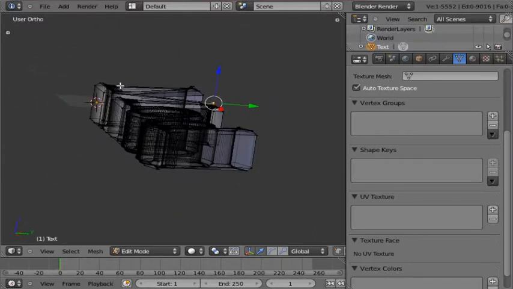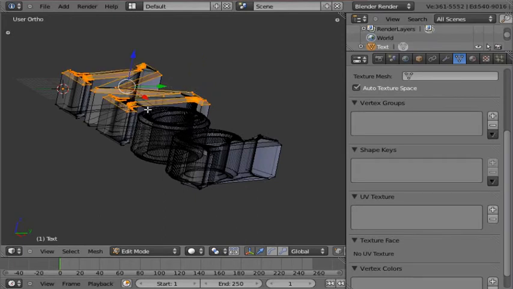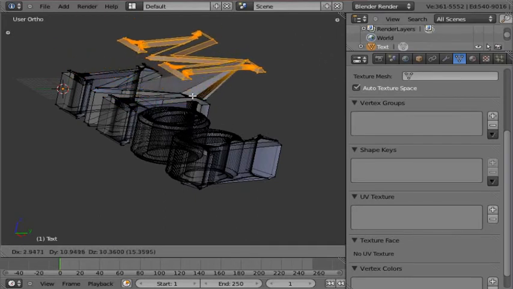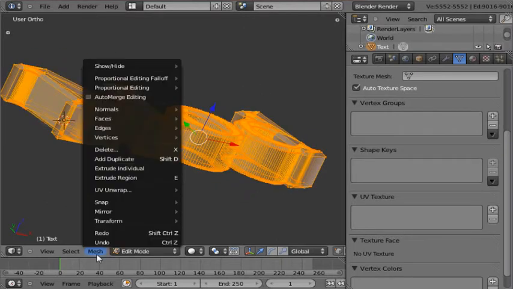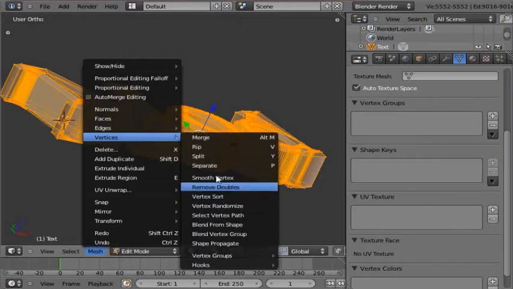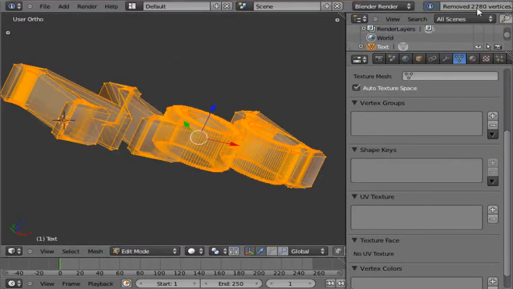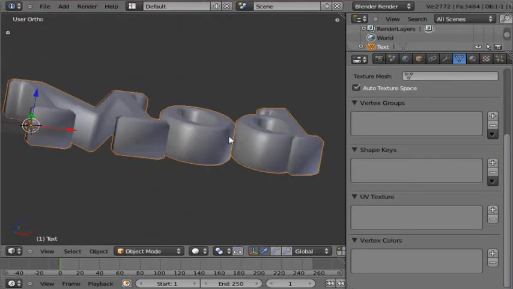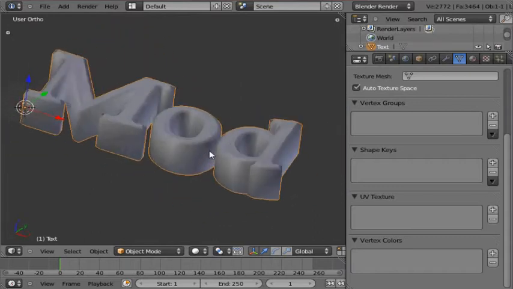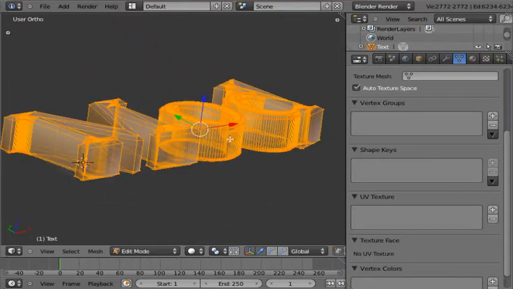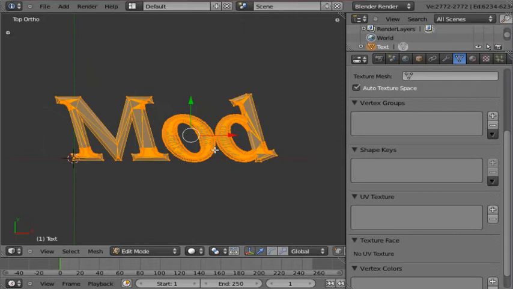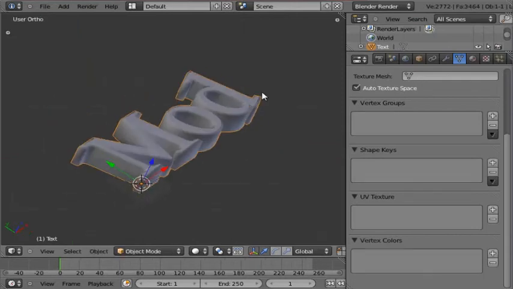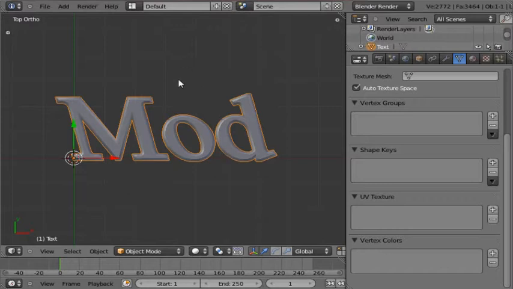I'm going to demonstrate one thing that was a little bit annoying when I was figuring this stuff out. If you select this, the bevels and the tops of the text and everything are by default not connected together. So I'm going to go to mesh, vertices, remove doubles, and that's 2780 vertices, so almost 3000 vertices were removed by that little process. But now this is a manifold mesh, and you can see all the details in there, and these are all quads on those bevels and everything.